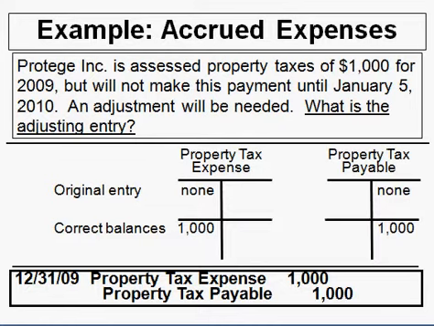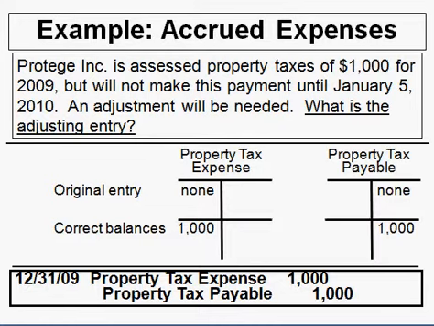They have property taxes of $1,000 in 2009, but they decided they're not going to pay this until January 5th, which is possibly when it's due. But you know that it was for 2009. So therefore, there is no original entry here. You're going to debit property tax expense, which is your income statement account, for $1,000, and you're going to credit property tax payable of $1,000, which is kind of like a holding account where that money is going to sit until you actually pay it on January the 5th.